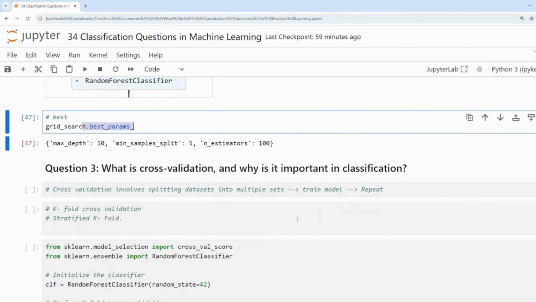There are two main types. The first is k-fold validation: the data is split into k subsets, with each subset being used as a test set once. The next one is stratified k-fold, which ensures each fold has proportional representation of each class. Let's see the code example using k-fold cross validation.